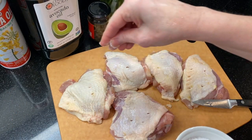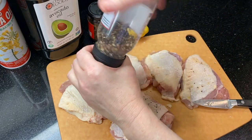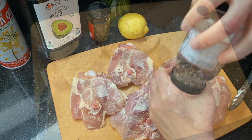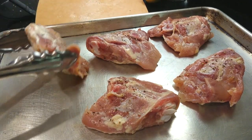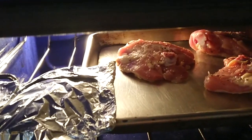Season with salt and pepper on both sides, then hit the skin side with some oil spray. You can use olive oil, avocado oil, canola oil, and it's going to help keep the skin from sticking to the hot sheet pan. Place the chicken onto the hot sheet pan, skin side down. Roast this in the 450 degree oven, and remember to throw the garlic cloves in there too.